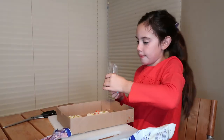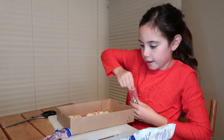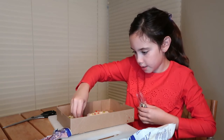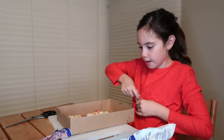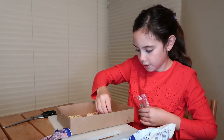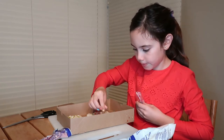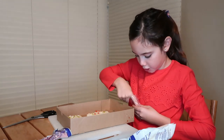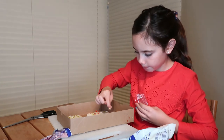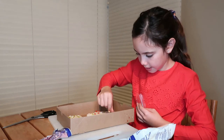All right, time for the sprinkling. I do it the fancy way. And so let's put some sprinkles here. What I'm sad about is that they didn't have gingerbread men. I think they could have done the gingerbread men instead of the ornament, or they could have added two. Because personally, I think a gingerbread man would have been sick.